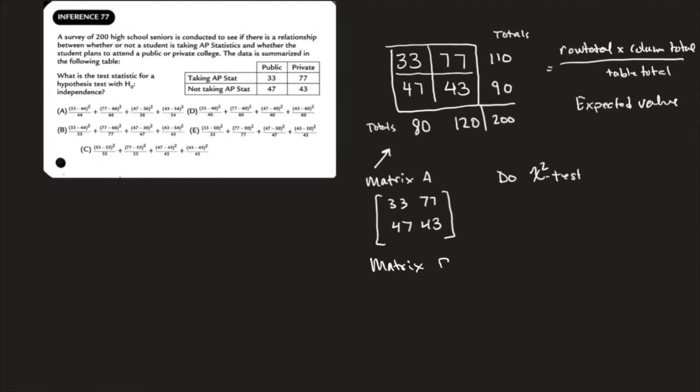All right, so matrix B, it was nice. It was all whole number values. Be careful, sometimes it's not, and that's perfectly okay. Once I get all my expected values, now the values correspond. The observed value and its corresponding expected value in cell entry 1,1, like first row, first column, like 33. That's the observed, and its expected would be 44. So I'm going to plug that into my equation: 33 minus 44, all squared, divided by 44. And obviously that pattern keeps on going. I'm not going to fill in the whole thing, but I'm looking to find that, and I can see I have a few options that make, that kind of get the top right. But the top and the bottom combined, the only ones that really make that happen is answer choice A.